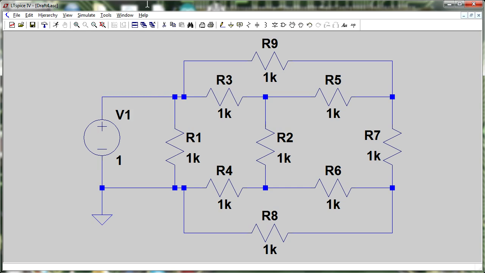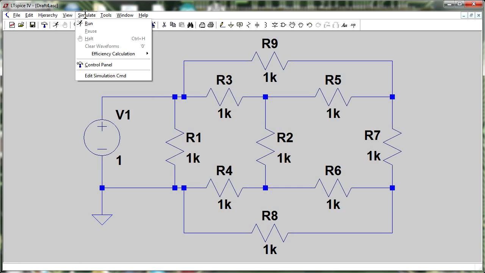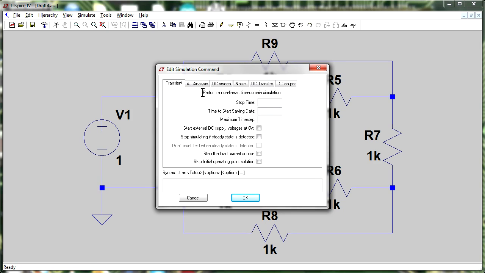Now the next thing we want to do is go into Simulate and the Edit Simulation command here. Now we haven't added what's called any Spice directives yet. We haven't told the Spice engine what to actually do, and here's where we can do this. Now we've got 6 different types of simulation, and I'll have to do a separate video on each one of these because they're very important, the different types of simulations you can do. Now there's actually more than these 6 here, or you can actually do various combinations of things, and we'll go into these in future videos.